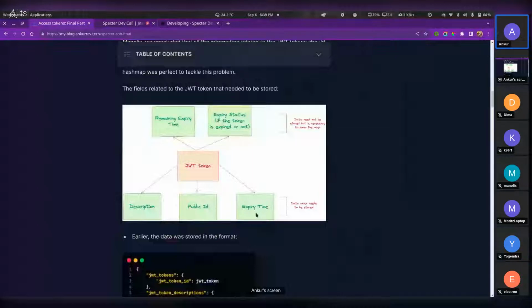Expiry time is the time which is set by the user. Let's say I want to create the token for 60 minutes, so the 60 minutes is going to be stored in the payload of the JWT token. Remaining expiry time is the time which is calculated after every request you pass to the token, to check how long the token is going to be alive. Let's say I have set the token time to 30 days and I open it after a week. It will show me that the remaining token time is 23 days, and the expiry status will show if the token is valid or expired.